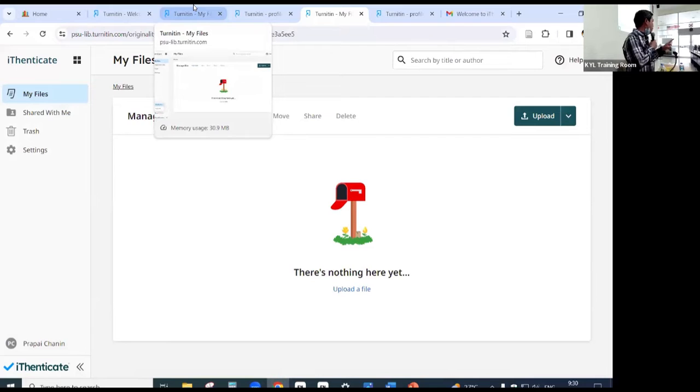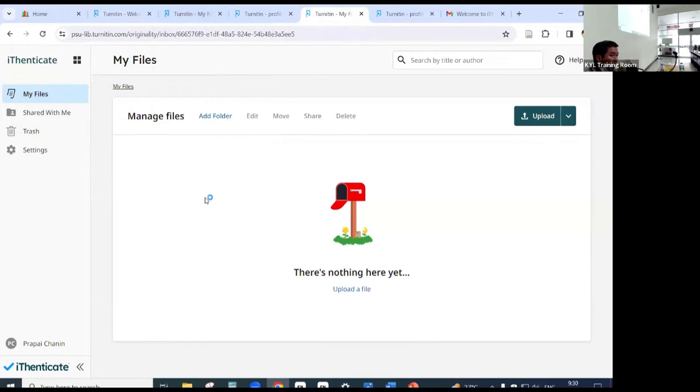Now you want to create a folder to group your submitted papers. So put the mouse over Add Folder and click it.